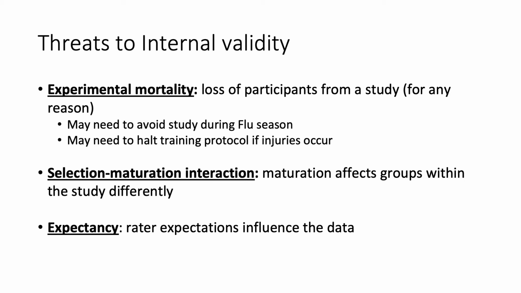The last threat to internal validity is expectancy, in which the researchers tend to expect one set of scores to be better than another. An example for this threat is that you may expect post-test scores to be better than pre-test scores, or one group to perform better than the other. The effect is the same whether the person who measures or rates the outcome variable is conscious or unconscious of the expectancy. Expectancy can become a threat if measures are not taken to ensure objectivity in the assessment and recording of the data. Using multiple raters or going through rater training may help minimize this threat.